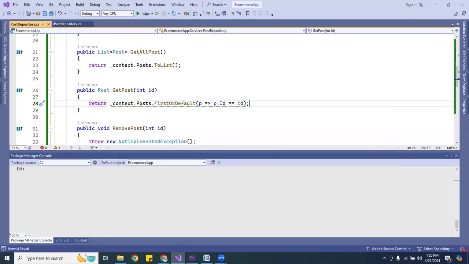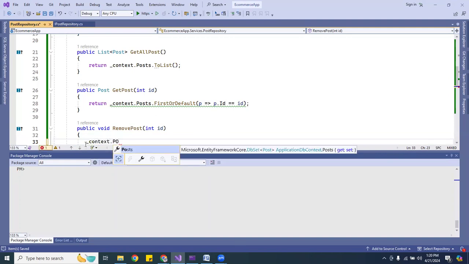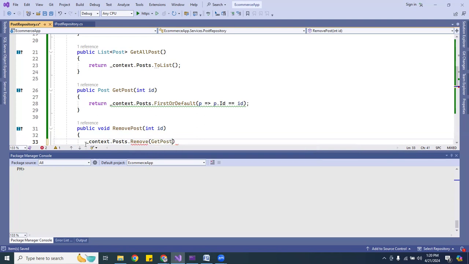And then we have the remove. On this one, we are going to do context.Post and we're going to use Remove. And here you want to get post, and you want to get a single ID.